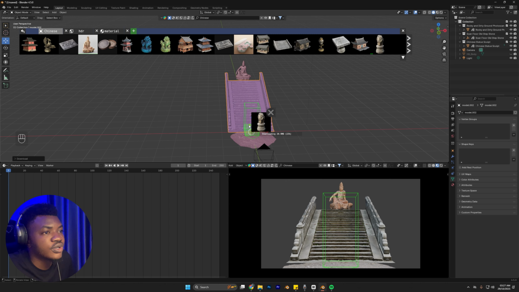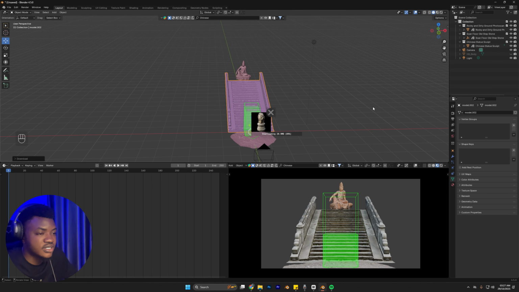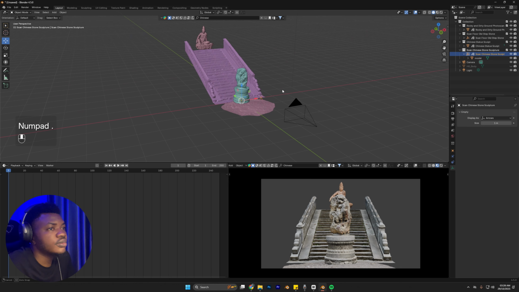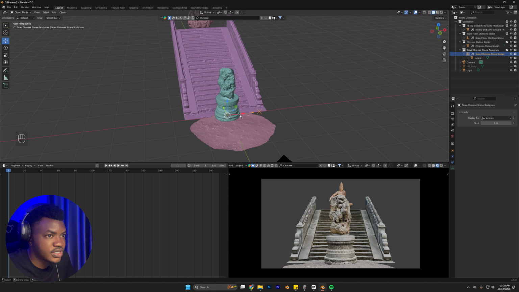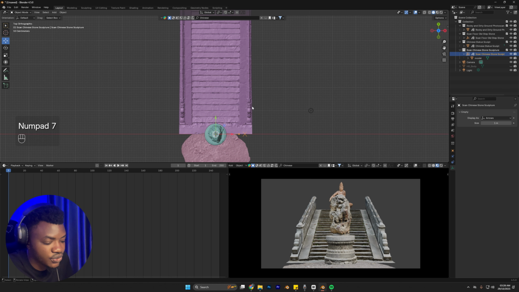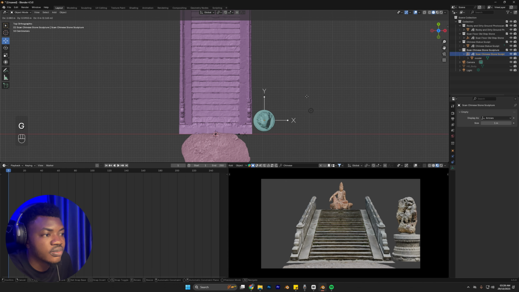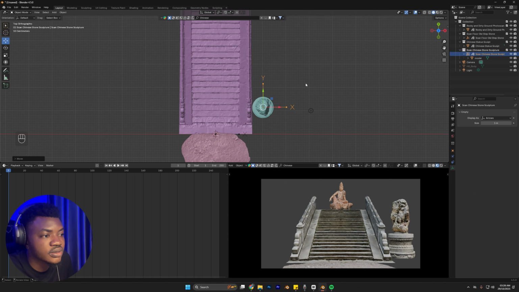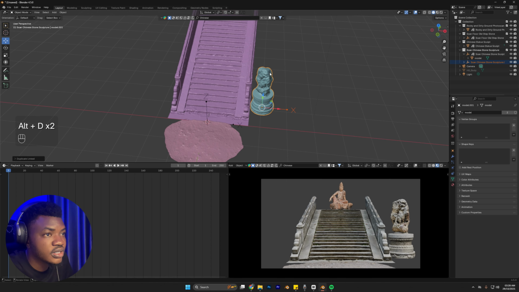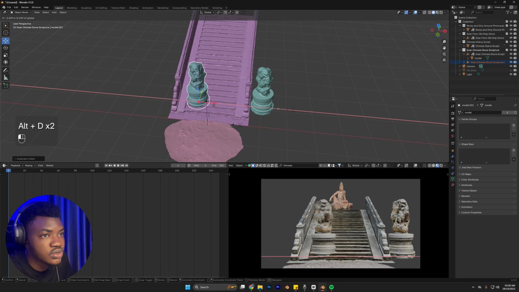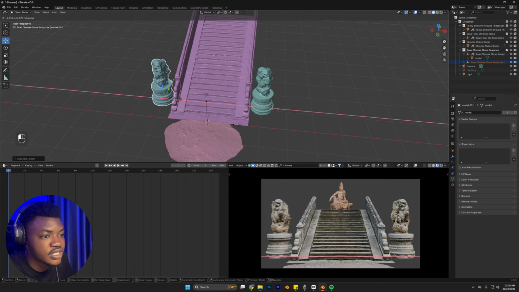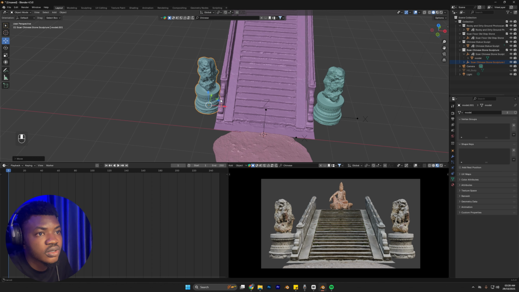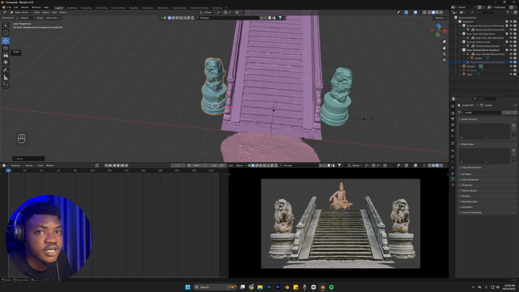Let me just go with this. So I'm waiting for the model to be downloaded. I'm going to turn this guy off so that we can easily see our scene right now. I'm going to quickly select this guy from the scene here, then go to my top view, and I'm just going to move in around the side. This is exactly where I want it. So I'm going to do Alt-D, duplicate it, and push it to the other side of the scene.